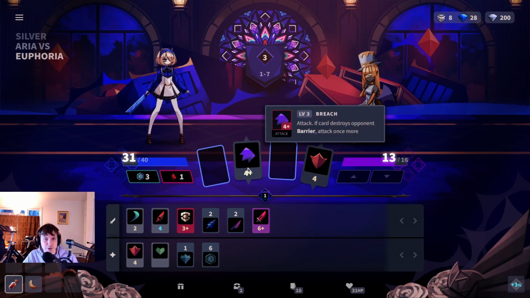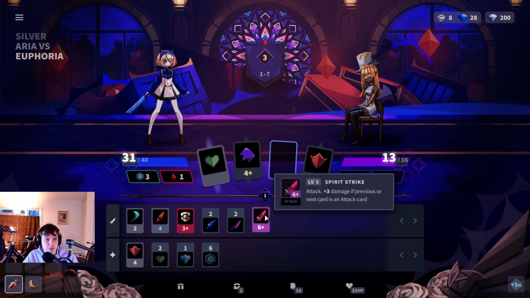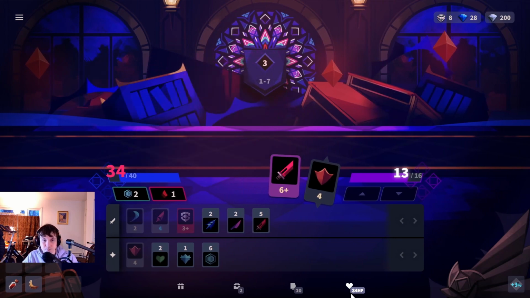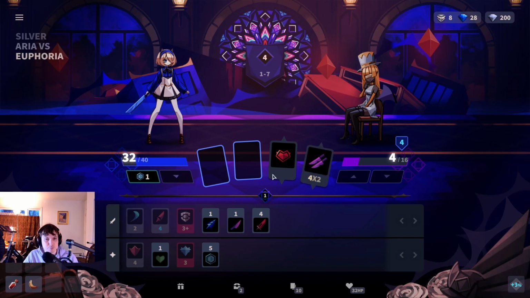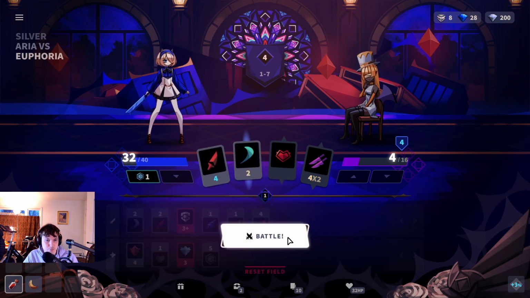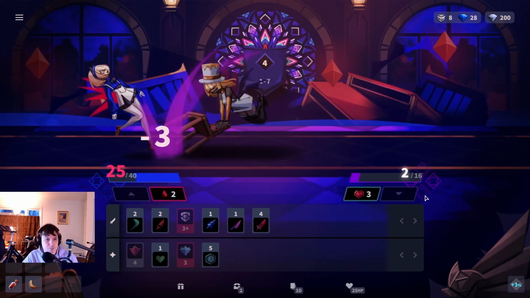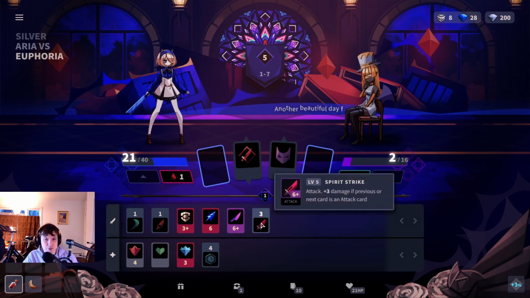Discard destroys opponent barrier, attack once more, so I don't want barrier here for sure. Probably heal. Yeah. Now I attack twice, so should be. Oh, I didn't even see that. Oh, no. All right. I took more damage than I had to, probably. I did not see I was going to take damage there.